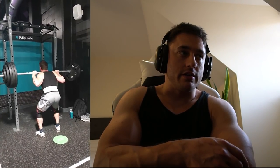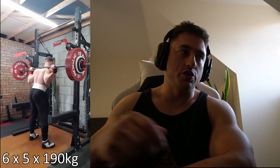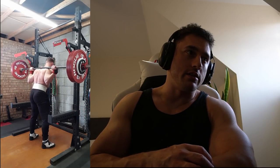So the high bar big set was a set of 10 at 165. I always did this in the normal gym because I had to do some accessories there — this is Pure Gym where I live. That went up by about 10 kilos each week, so the next week I was doing 175 for a set of eight or something. Then two days later the low bar session — fairly easy, about 190 or something.